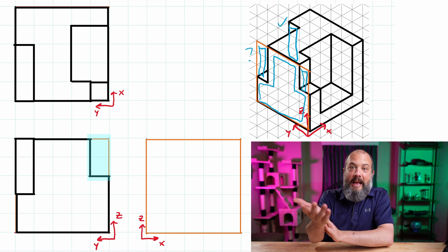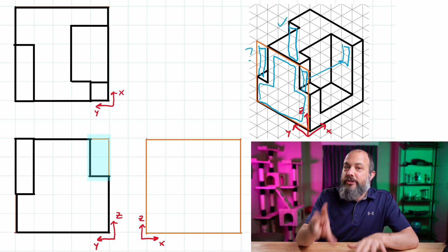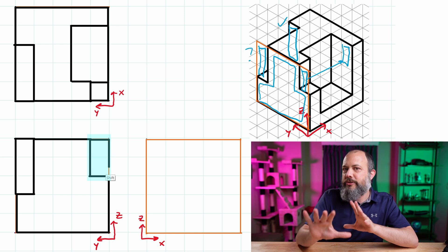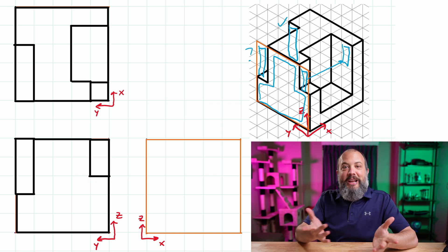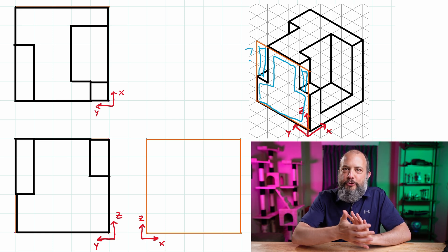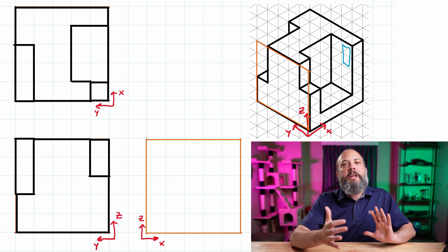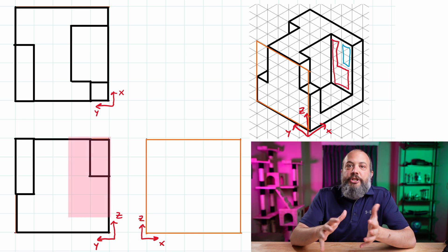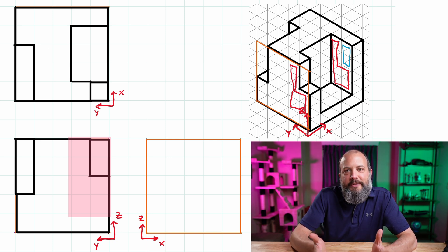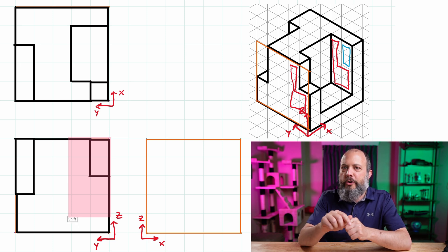I can see there are two empty squares on my front view, and those represent an actual visible face. The visible face back there is actually much larger than just these two squares, but I start off by darkening in the part that is visible — just these two blue squares. That leads me to hidden surfaces: surfaces oriented in the front-view direction, in the yz plane, but not visible because they're blocked behind something else. This red shape would be hidden behind something in front of it, so it will show up as hidden lines.